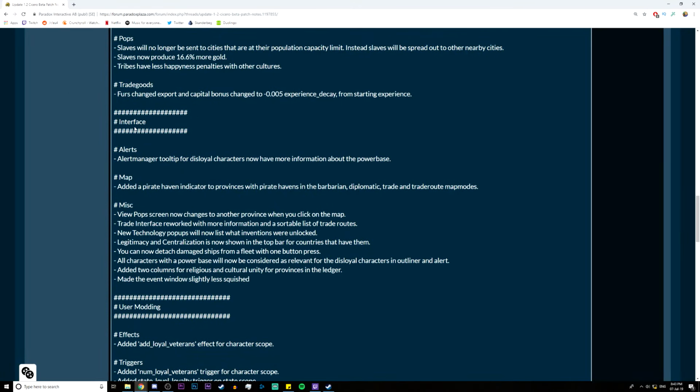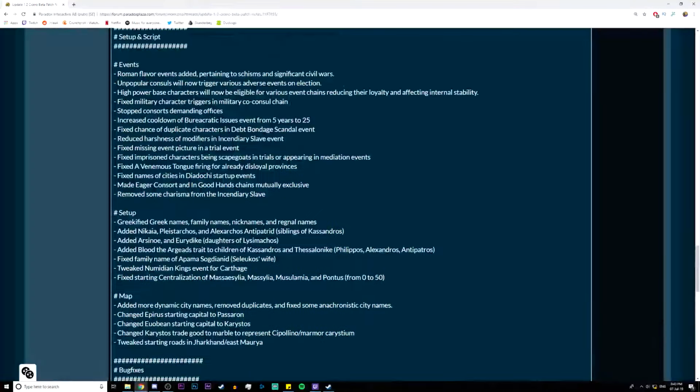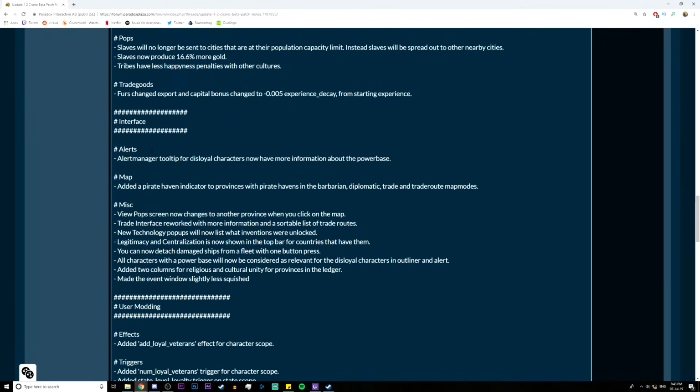Right then, so interface. I don't want to talk about all the stuff you can do here, there are so many different things. But essentially, let's talk about some of the important things. There's more than just this thing. It says, Art Manager Tooltip for disloyal characters now have more information.